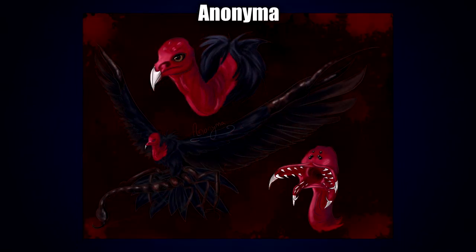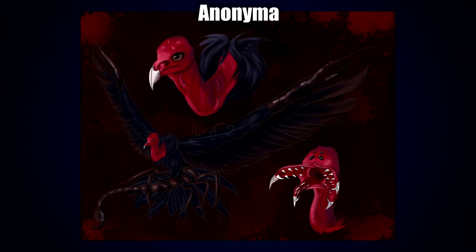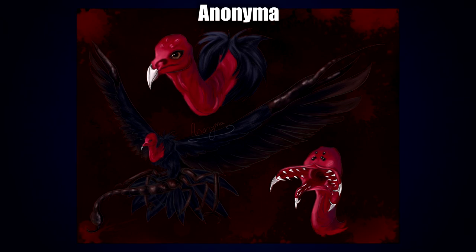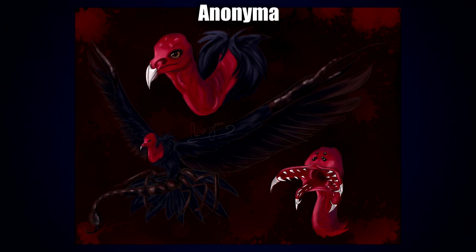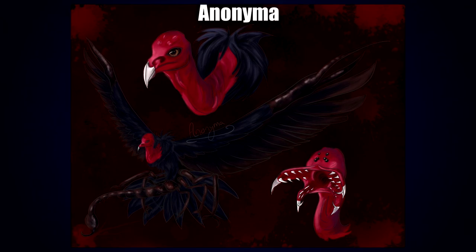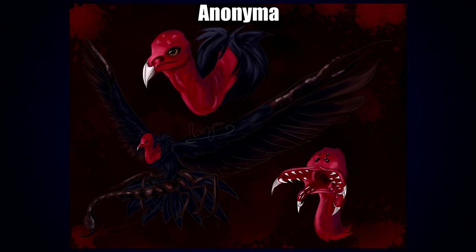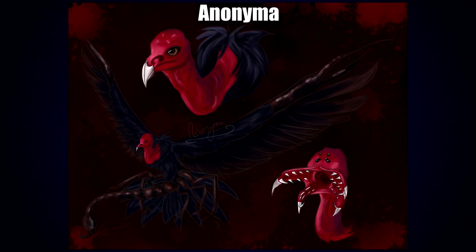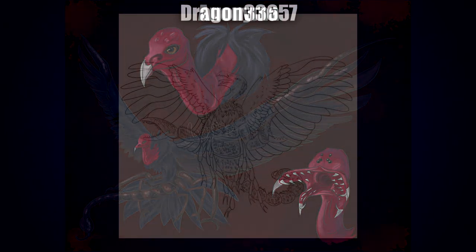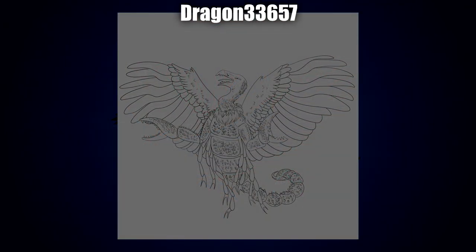Next up is a piece by Anonema — the first thing I saw was the head on the upper left, which looks beautiful and the eye is absolutely incredible. Then my eyes were drawn to the bottom right and I was not prepared for that — it's really really clever and actually really subtle. I find myself looking back and forth trying to find where the big eye went and where the small eyes came from and where the break in the mouth is. The design on the bottom left has great big wings and really creepy scorpion legs. This is just a really awesome looking hybrid — very menacing and sinister, which is fitting considering how it looks when it opens its mouth.